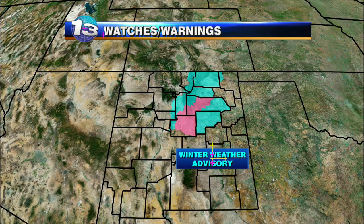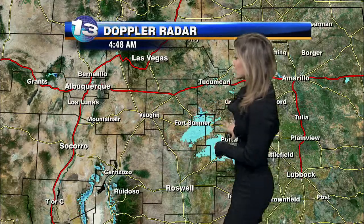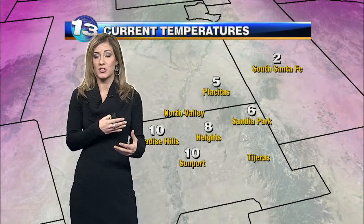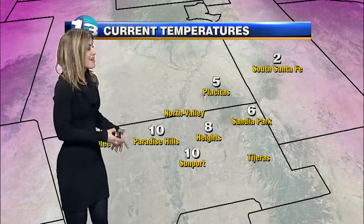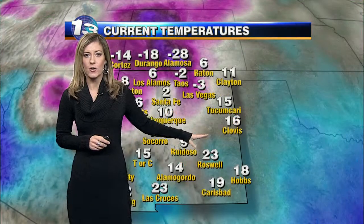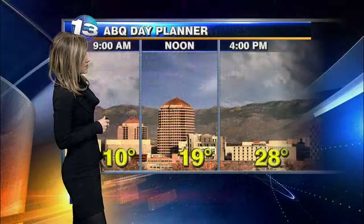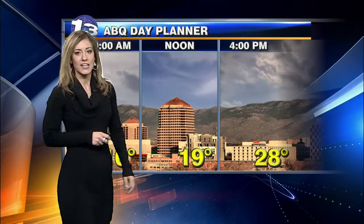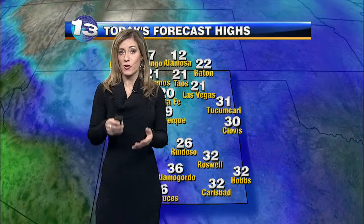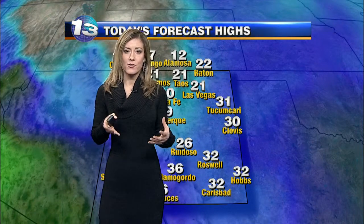We still have some snow to talk about. Winter weather advisories are in blue, winter storm warnings in pink, and those go until 6 a.m. — so we're just about done with those. We're not seeing a lot of snow, but heading east toward Tucumcari, Fort Sumner, Clovis, and Portales there's some light snowfall, and some patchy snow up in the northern mountains. The big story is the cold and the roads. The metro area saw one to three inches of snow, not including northern and eastern New Mexico. Right now we're in the single digits — bitterly cold. Temperatures will stay in the low teens and single digits through much of the morning, with highs today for Albuquerque only in the upper 20s. Across a lot of the state, temperatures are staying below freezing, so road conditions will remain an issue today, tonight, and through much of tomorrow. Extended forecast coming up in just a bit.